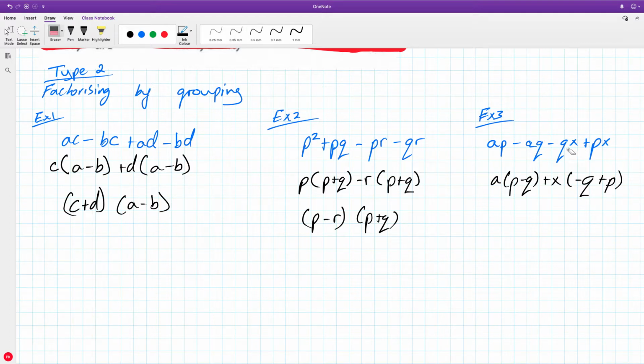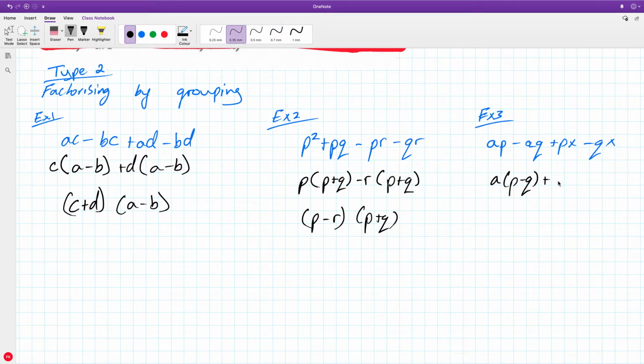We're going to have to do something called rearrange. Alright, see these two up here? We're going to have to swap them over. You're allowed to do this. So instead of it being minus qx plus px, we put plus px in front, and then it's minus qx. It's called rearrange. And then we have a go at it. So we still take out our common x, and now we're left with p minus q, because our brackets weren't the same if we left them the way it was. Is that alright? And then our last line is x and p minus q. Right, have a go at this one.